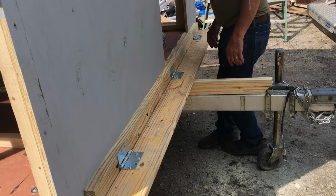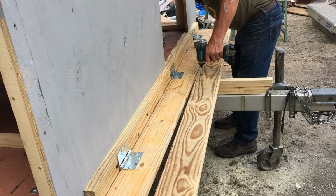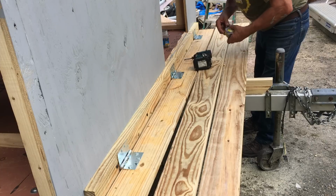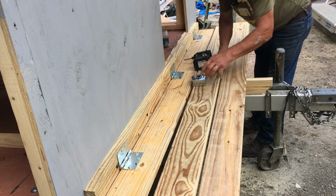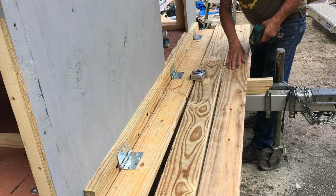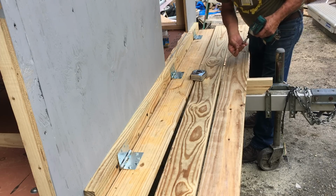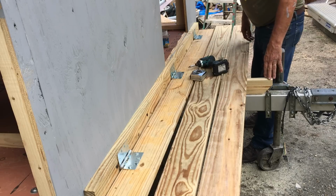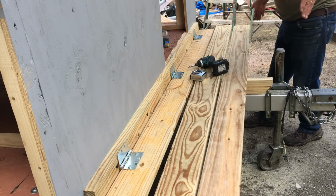Hey, let's put another one on. It's a 1/2 inch gap. I crowned all of these boards like this. Typically boards will be crowned one way or the other, so I crown them up so the water will shed off. And one more. I think this one, I'll put a 45-degree angle on each end.